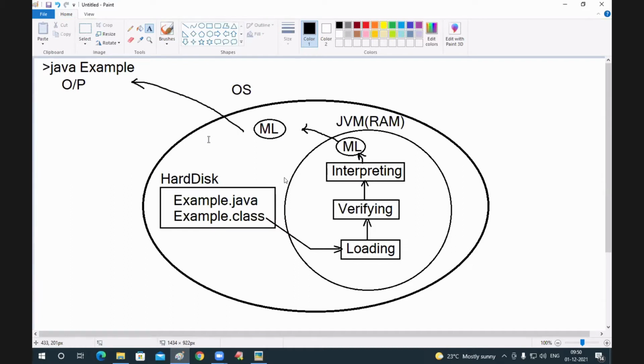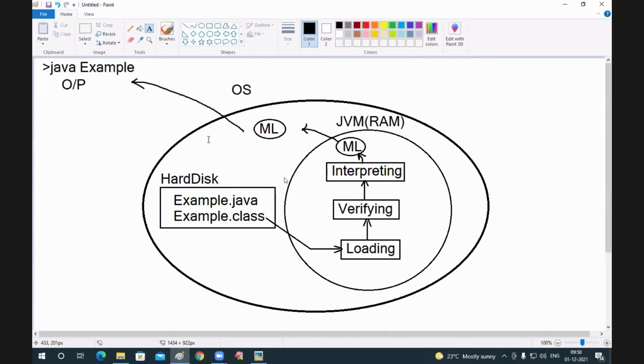Now the question, what is happening in the loading phase? In the loading phase, the JVM software searches for the given class's .class file in the hard disk. If found, it reads the internally available bytecode and stores it inside JVM memory. Next, in the verification phase, what is happening? It is checking whether the loaded bytecode is valid or not. Many points it will verify.